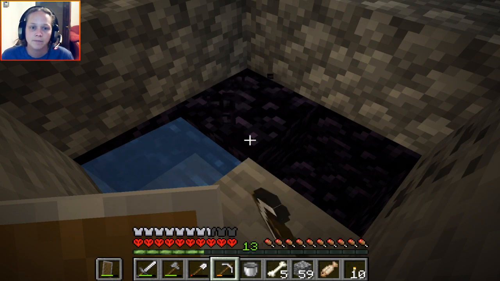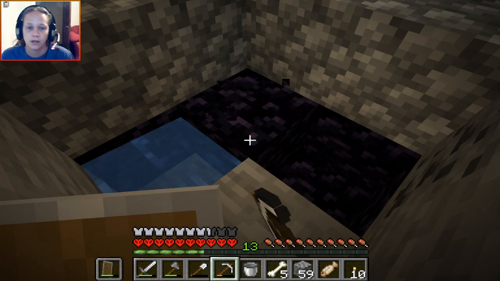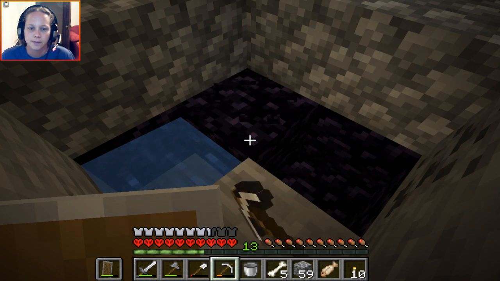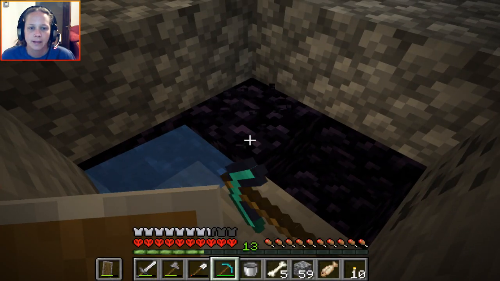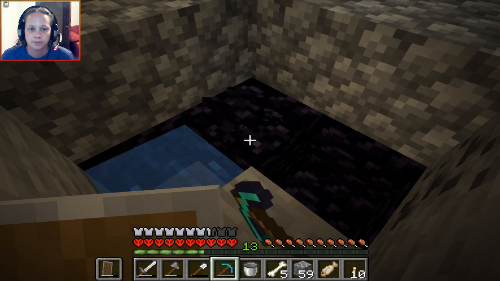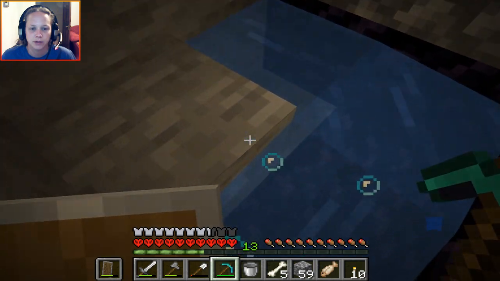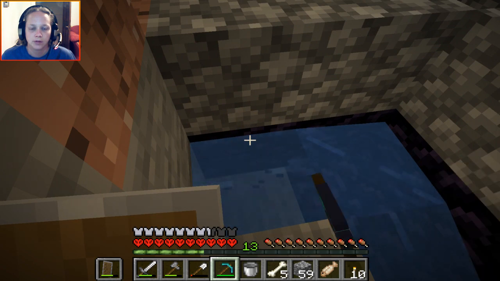Let's get this obsidian first, though. I can hear lava bubbling behind me. Oh, wrong pickaxe. The only thing that can mine obsidian is diamond. So that's why I put the water down, so that it immediately makes the next bit of lava obsidian, so I don't lose the block.